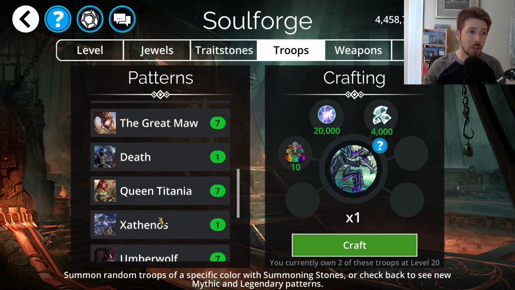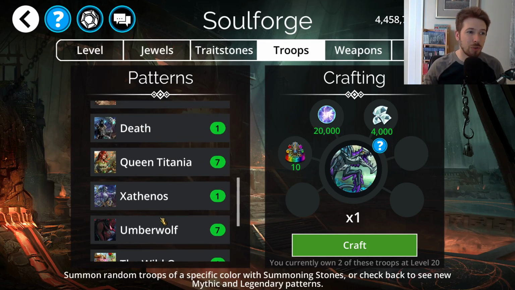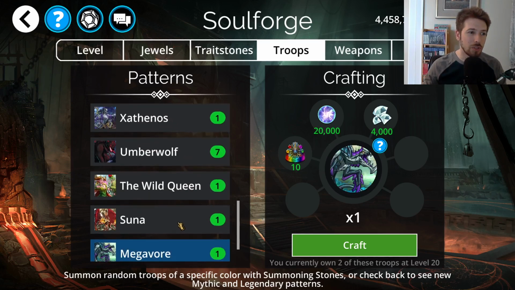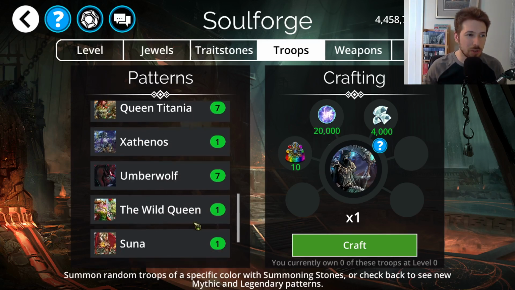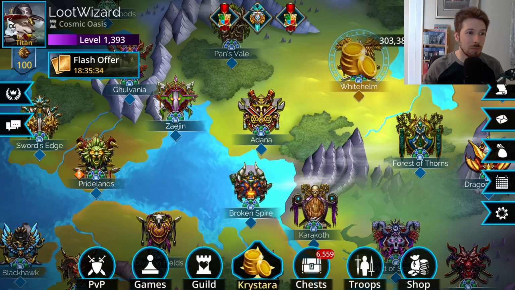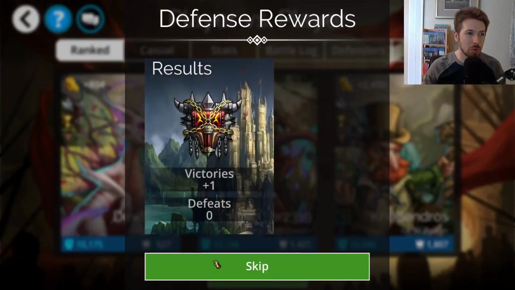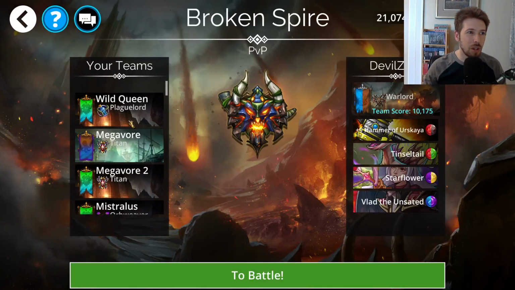So as far as the most important mythics that I would craft first here in the Forge, if you didn't have any of these, I would say the Wild Queen, then Megavore, then Suna third, and finally Death Below is in fourth place as far as where I'm going to put these this week. So that's what I think about the mythics there. Now let's go over and take a look at a few teams with a couple of those mythics real quick. Just want to show you a couple of team ideas.